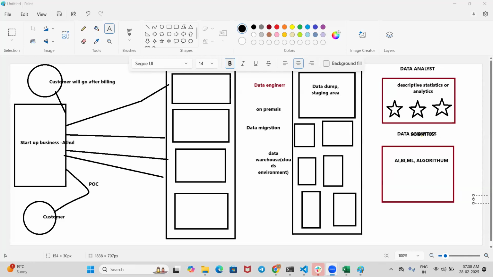How the data will flow to the organizations: it might be in the form of structured data, it might be unstructured data. Whatever it might be, the first initial stage of cleaning and storing the data will be done by the data engineer, okay? Data analysts and scientists will use the clean data from the data engineer for better reading and better understanding of the data warehouse. The data warehouse may be different. Here we are using MySQL, and if you want to use other databases, you can also use them as a warehouse.